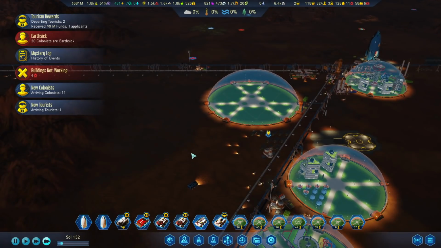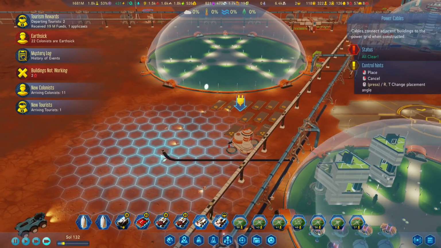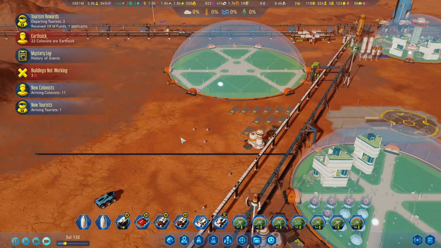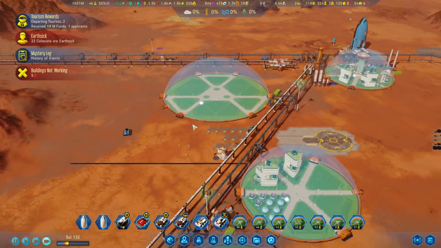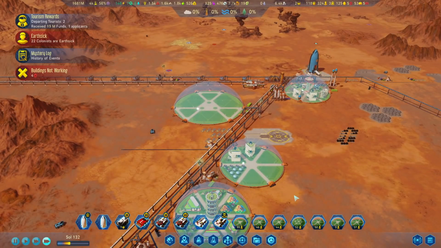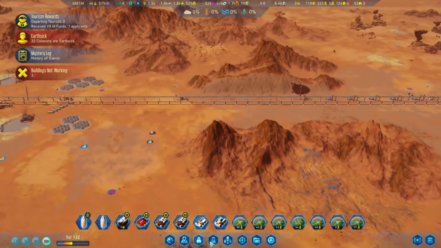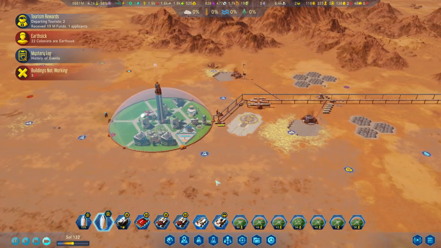Once we get the Project Mohole... Oh, you're not connected. Of course you're not. That makes sense. You know what? Let me run a cable this way in preparation for next stuff. There we go. Once we get Project Mohole, and then maybe what we'll do is we'll research the space elevator, and then we'll export a bunch of rare metals. That's coming along. 58%. Beauteous.